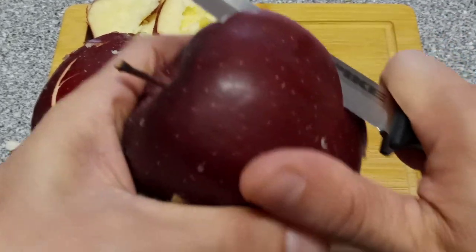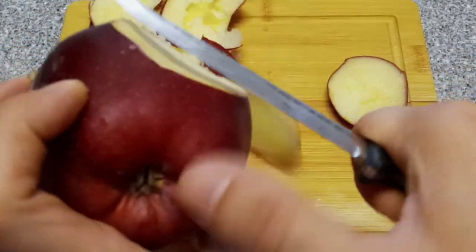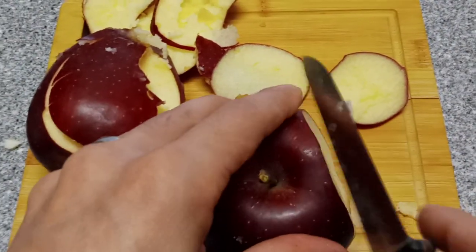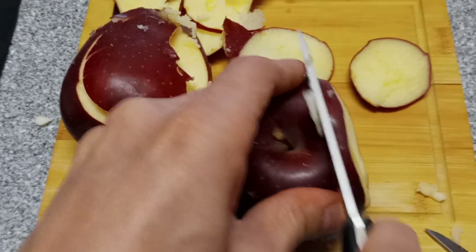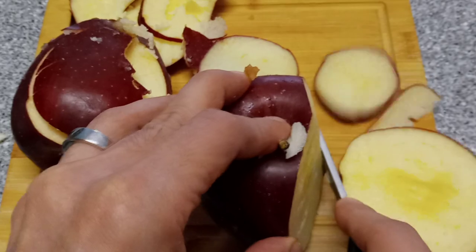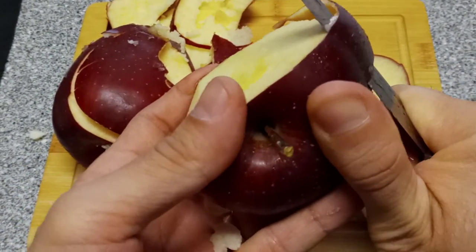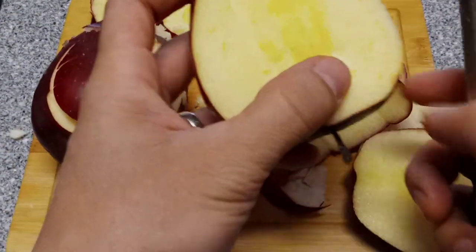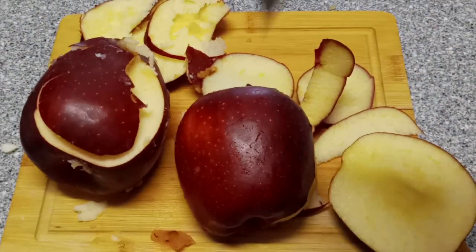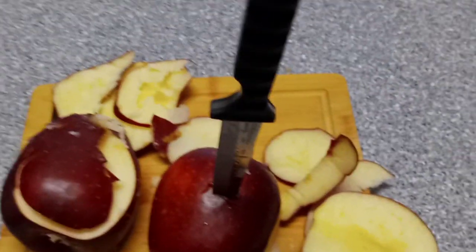Now let's try the new spike. Oh, that one's definitely a better slicer — went right through! I could actually use this knife as a food prepping knife, way easier. Let's try it upside down with the thumb there — yeah, definitely. Let's try it as a peeler real quick — yeah, not bad, peels right there! Let's try stabbing it — wow! These are nice knives. I'd like to see what the other models look like, but there it is — Cold Steel Spike, old and new.